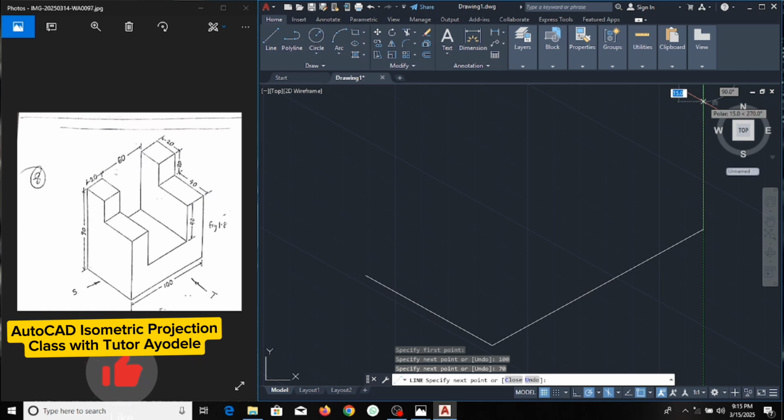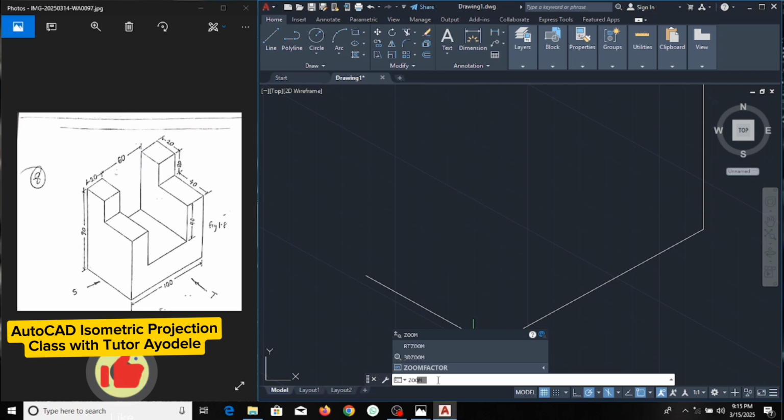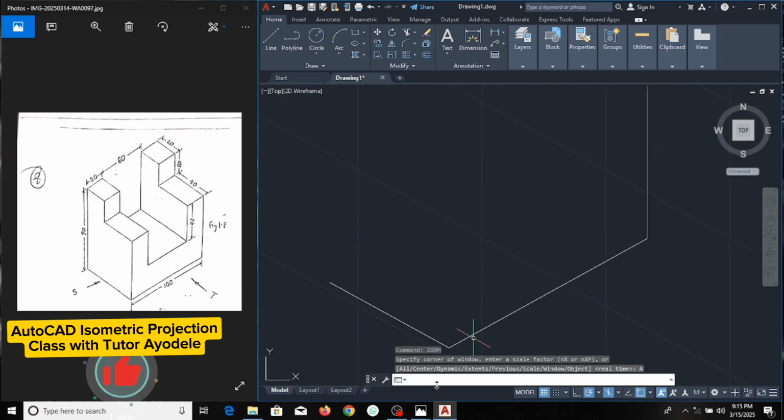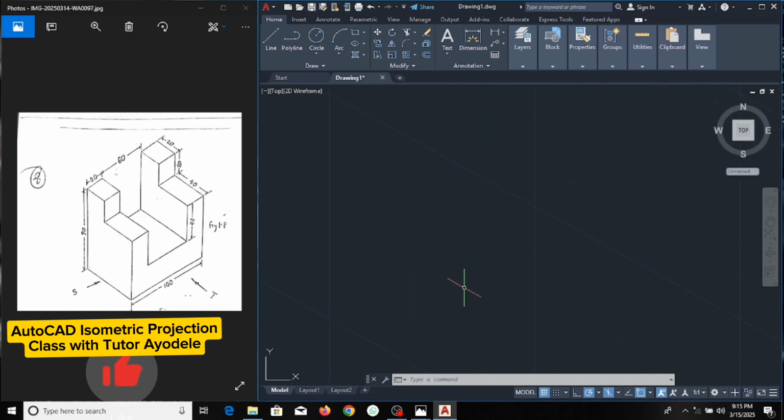Alright. So I still need to zoom that again so you can see it. So enter A. Let me zoom it.